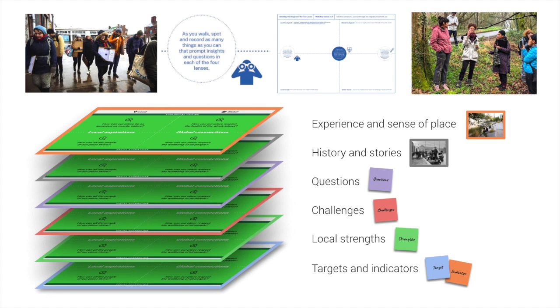And then add experience and sense of place today. The organisation Civic Square made a beautiful walk shop that invites you to walk through your town or neighbourhood or down your street or across your city, and on this canvas record things that you spot and see and sense and smell and feel as you walk through, in all of the four lenses. Maybe it'll raise questions, you'll get insights, capturing what we know when we're actually in a place, capturing the sense of what it feels like to be there and therefore how it could change.